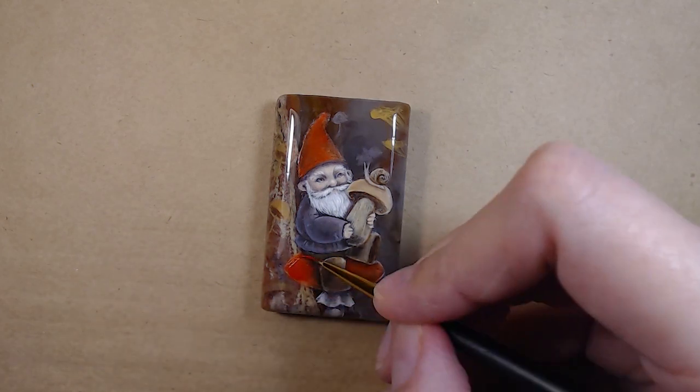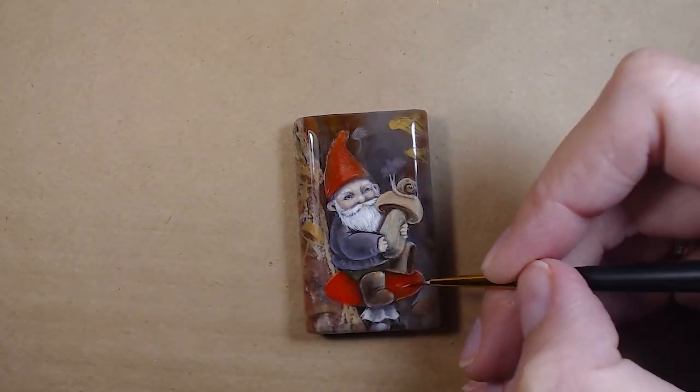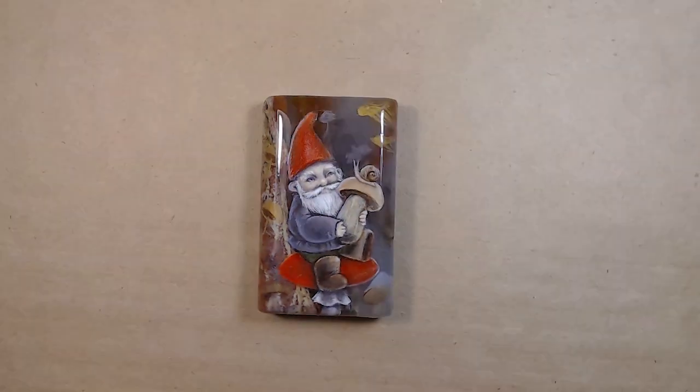I'm not sure where I could show my work process in full. Maybe one day I will make a Patreon and people who want to learn how to paint will watch it. But it's my dream about the future.